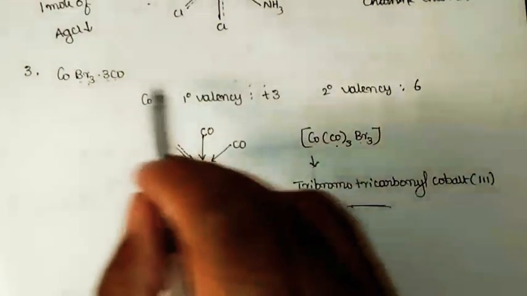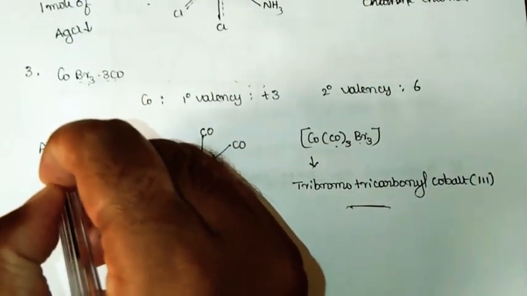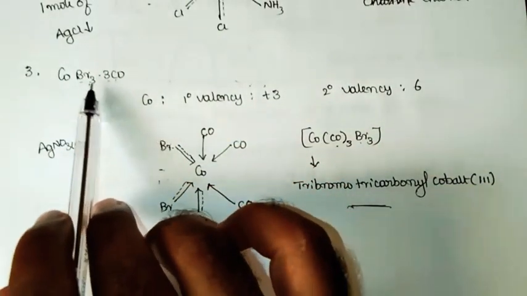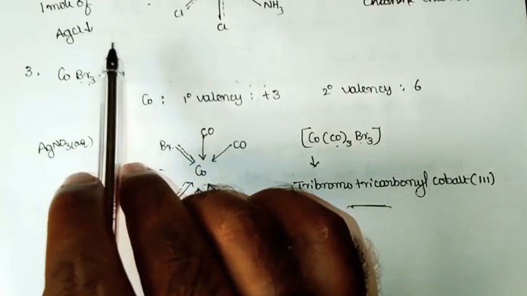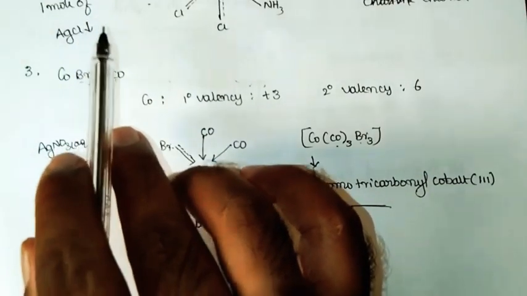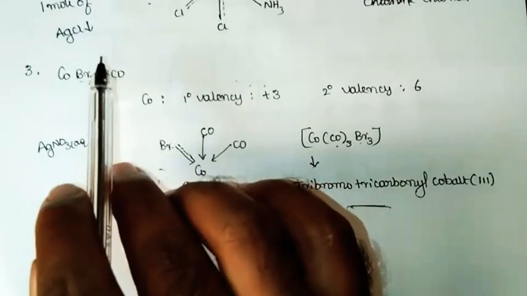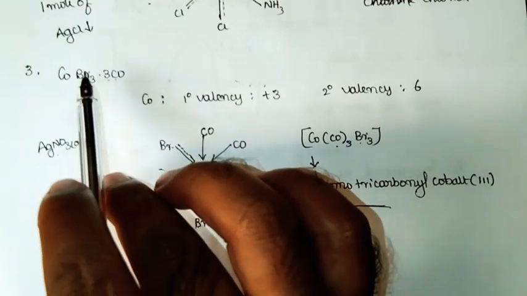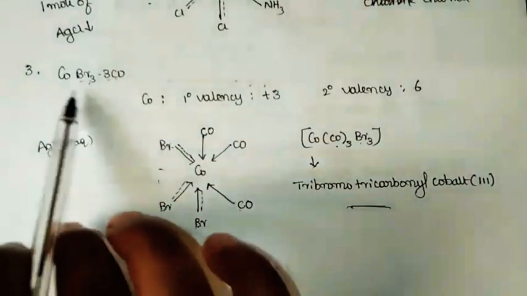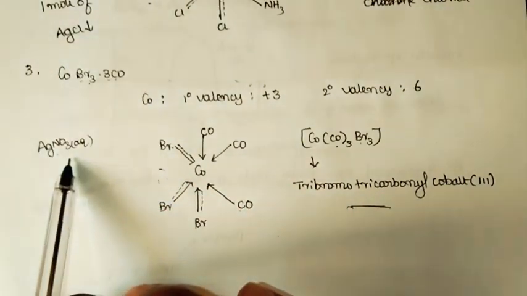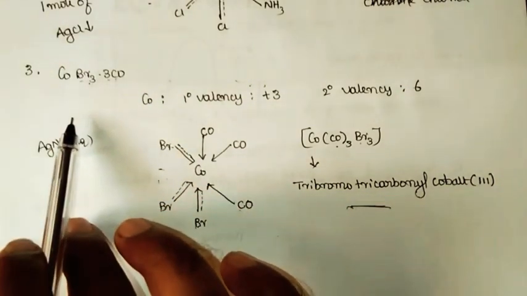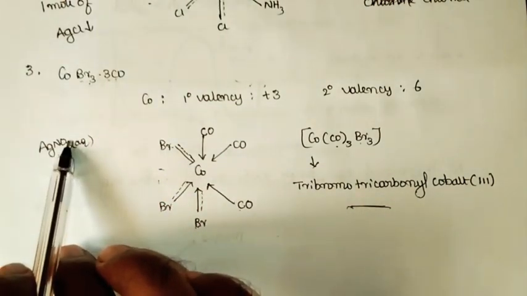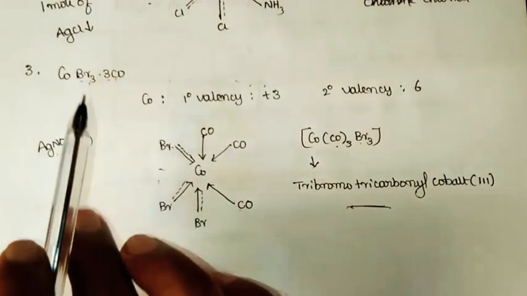And once again, when you treat this material with aqueous solution of AgNO3, prediction. When AgNO3 is treated with chloride ions, you will get a pale or curdy white precipitate. But when you treat AgNO3 with bromide ions, you will get a pale yellow precipitate. So a question may be asked: when this particular compound is treated with aqueous AgNO3, how many moles of pale yellow precipitate of AgBr can be formed? If AgBr has to be formed, it should come into the solution in the free state, I mean to say free Br minus ion.